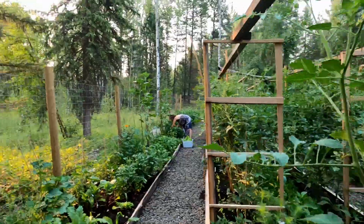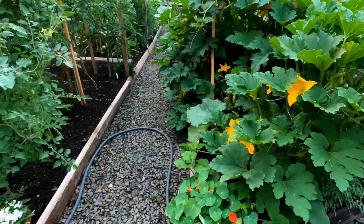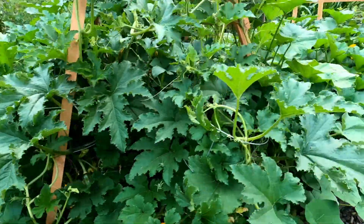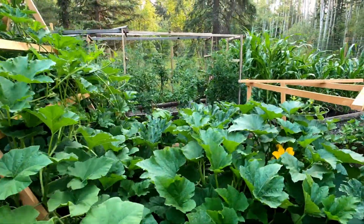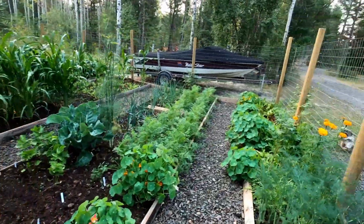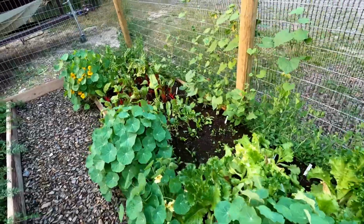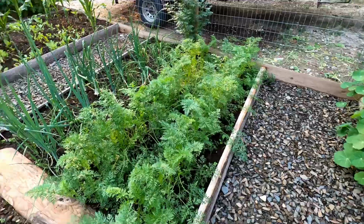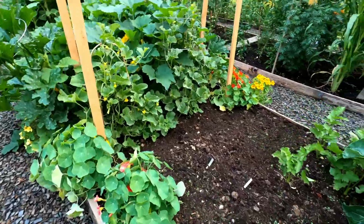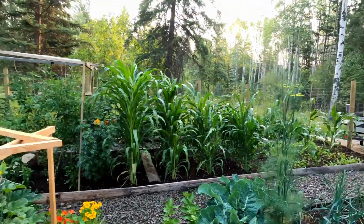I haven't been in here in a while. There's a lot of things happening. More flowers, squash blossoms. We need Robin to make us those squash blossom things again. Those are so good. Carrots, onions. Carrots are coming. Yep. Another week, I think. Cool.